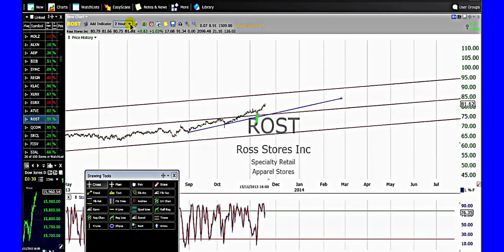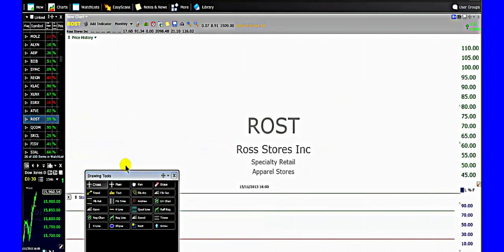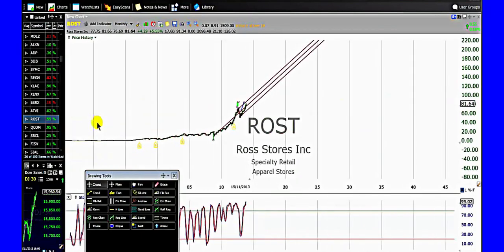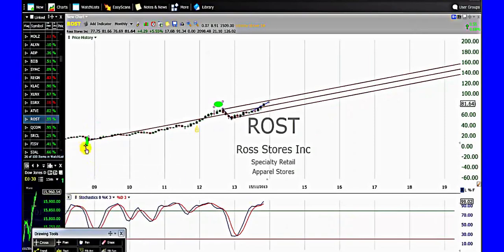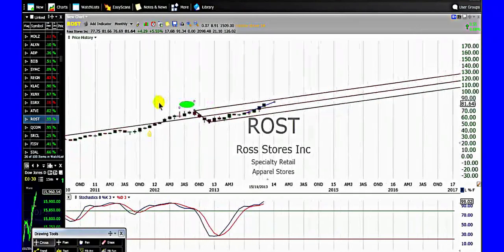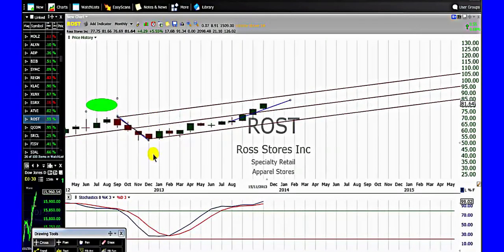Let's go back again to the monthly chart and look at this Ross stock. As I've drawn my chart, with three points I need to draw my Pitchfork tool. The starting point is the start of a new trend. The trend has ended here, and then there was a little bit of profit taking, not 100% profit taking. We draw our Pitchfork tool and highlight possible resistance and support levels.